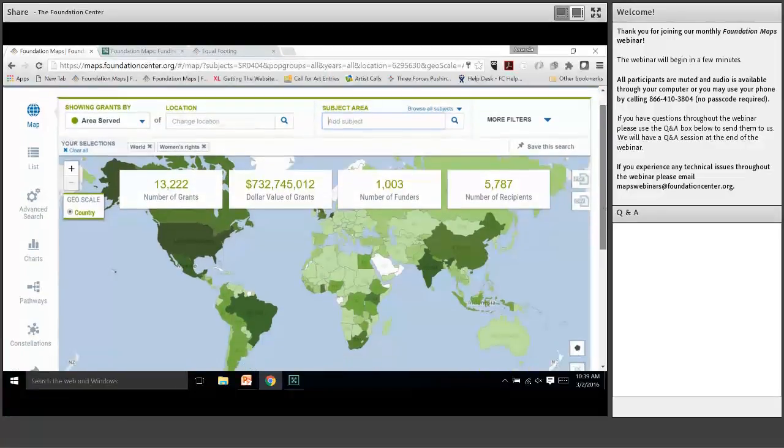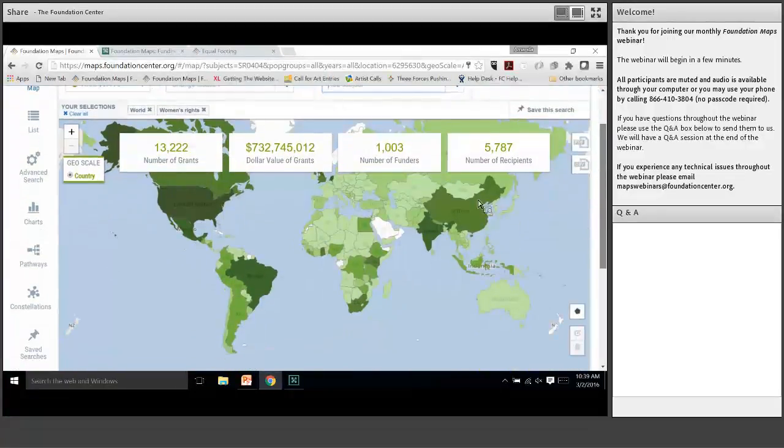And so what's interesting here is that it looks like there's grant making going to support women's rights all over the world, but you can see particular hotspots and how this varies from how we saw grant making going just to support women. So it looks like Brazil has a lot more funding specifically for women's rights, South Africa, Kenya.